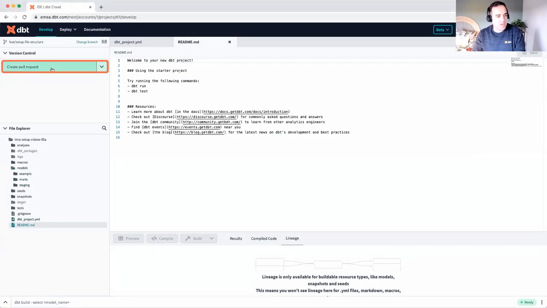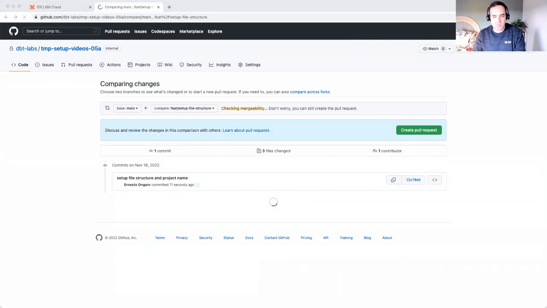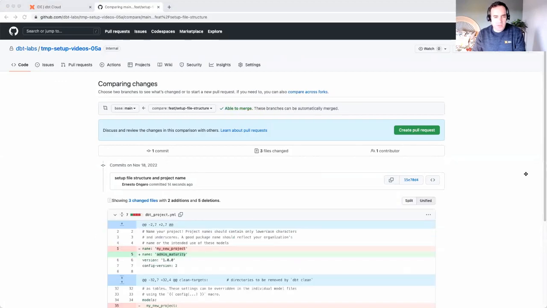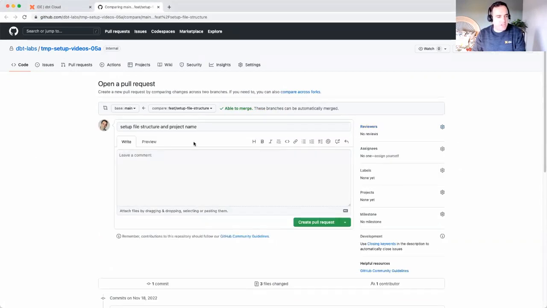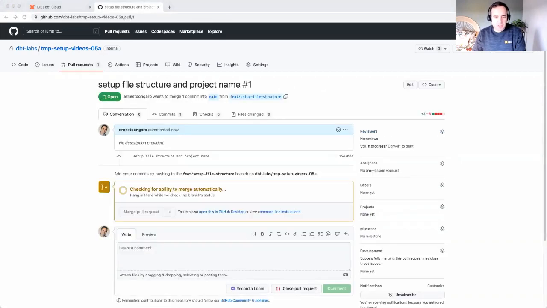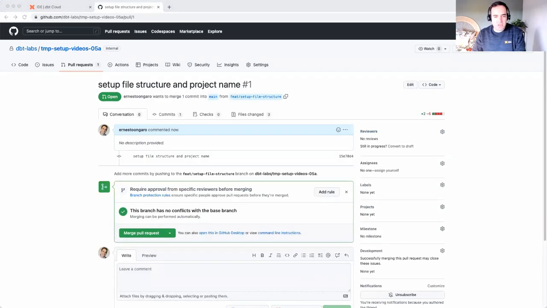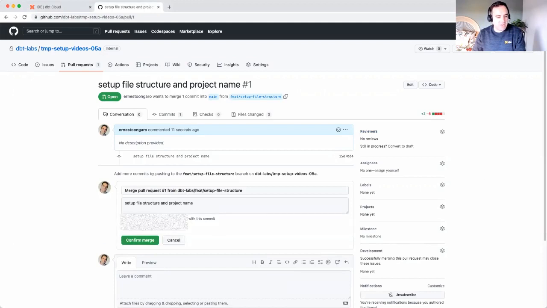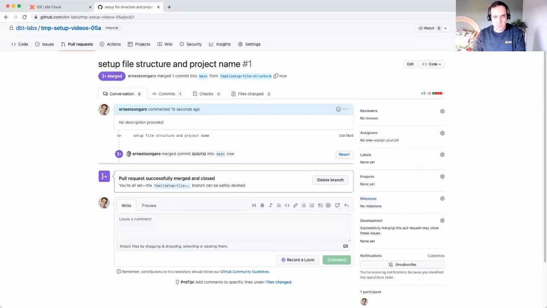From here, we want to create a pull request. Normally, we would tag a reviewer in our pull request, but we're going to go ahead and just leave it empty. If you want to adjust the commit message, you are welcome to. We're going to go ahead and merge our own pull request. Perfect. Now those changes are part of the main branch in GitHub.